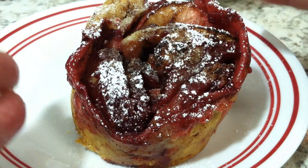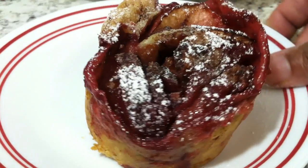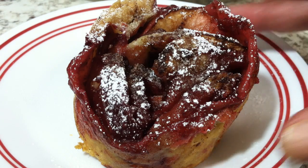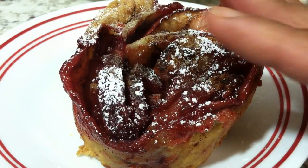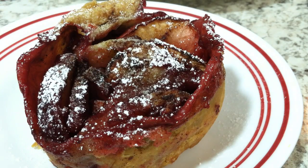There's a few steps, but it's well worth it. So I know you're going to enjoy it. So sit back, watch how I do it, and feel free, make your own. They are delicious. Once again, it's a strawberry apple rose that I'm going to show you how to make today.